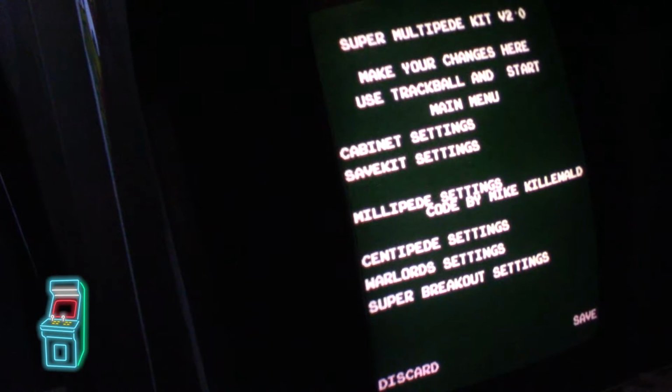And then save kit settings, that's the next one here. What's cool about this is you could tell it to save all the scores, only the first, or only the top 3, which is the default for this game, and it saves the top 3 into memory. Or you can put it to none, and it won't save it at all. So I'm going to set it to all, so if you have 10 high scores, it'll save them all.